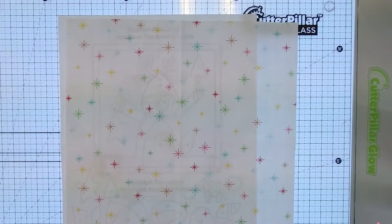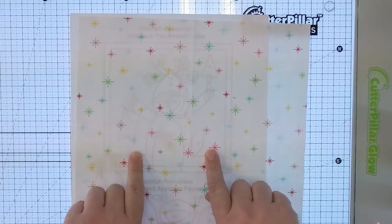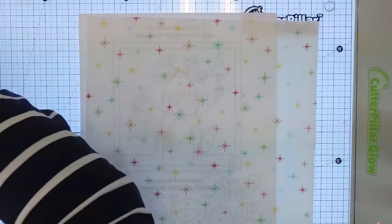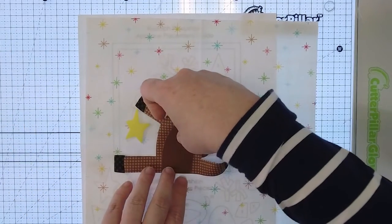And what we're gonna do is take our placement guide. We're gonna put it directly on top of our light pad in our glass. And then you just take your background fabric and put it right over it. So let's show you what that looks like. Take a look. You can see through your placement guide. And again, I'm using a larger piece of fabric than you need. And to connect our two pieces, we're simply gonna take our two units and put them right in place.